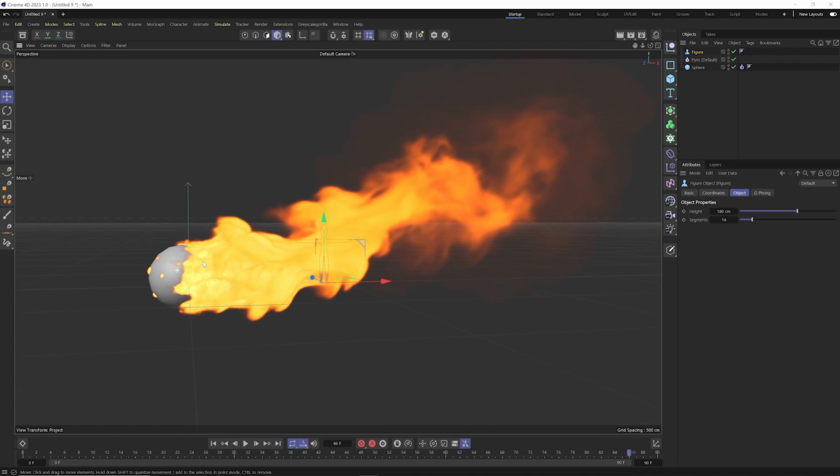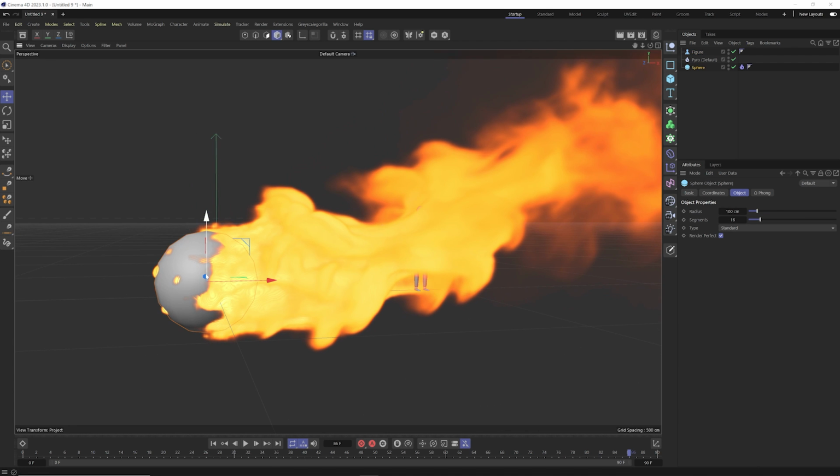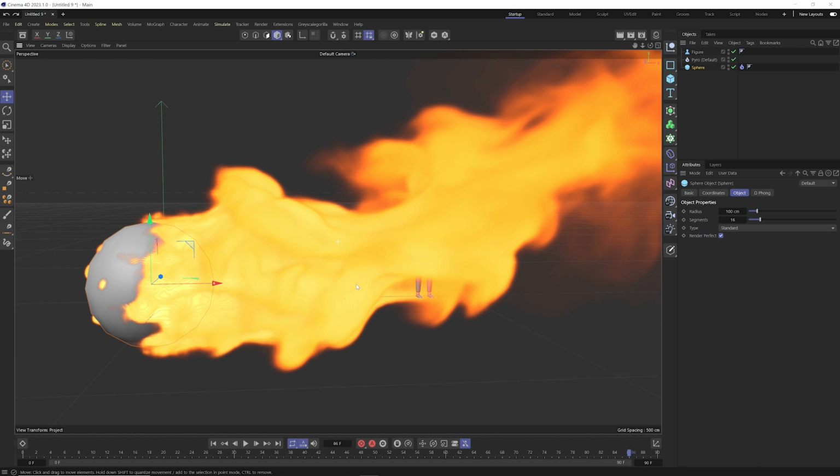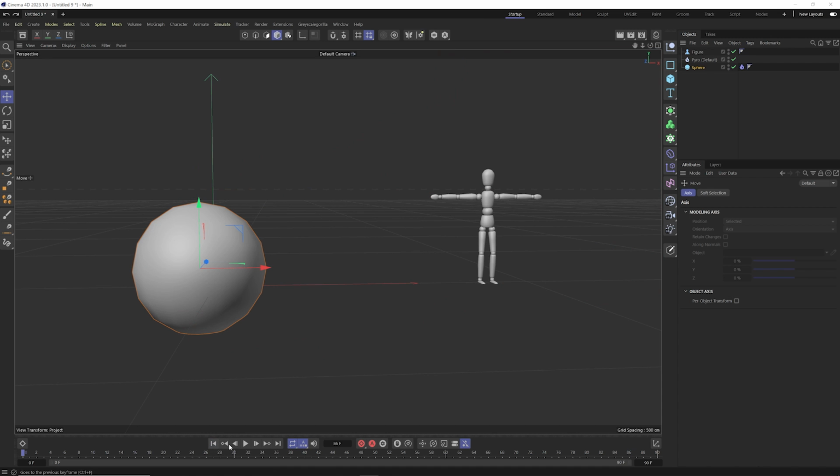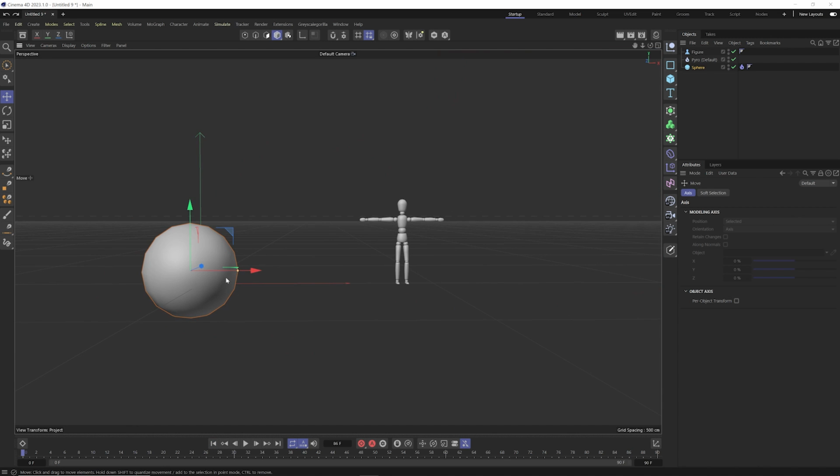But let's actually make this sphere a little bit smaller. Again, I'm going to reiterate it. I do this every single dynamics tutorial. Be sure to keep tabs on your scene scale, the objects, what their scale is. You can see how big this sphere is. This would be the mouth size of a giant dragon or something like that. But if you wanted to have Bob light a match or something, the actual light source or the fire source would be super, super small if this was a match head. Okay, so just keep in mind scene scale because I can duplicate this sphere and make it small.